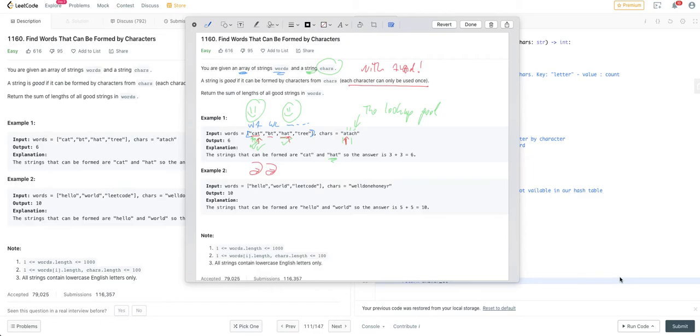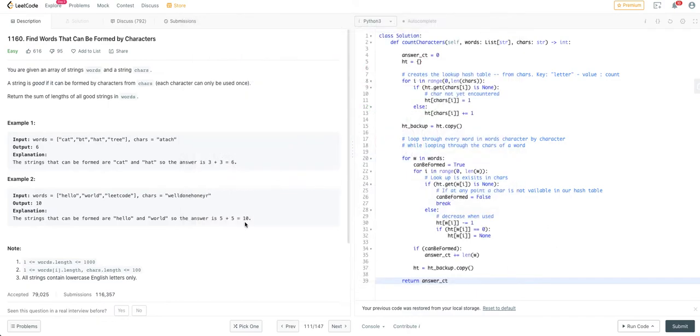Now, what does that also mean? So within the word, for example, if now I actually had instead cat with 2 T's, then we know that this one is good to go, this is good to go, this is good to go, but we only happen to have one T, so this would not be available, and so the whole thing would fail. So that's that with regards to the problem statement itself.